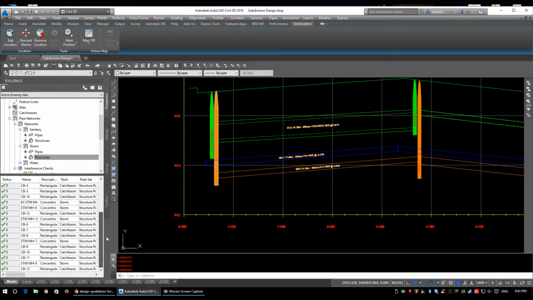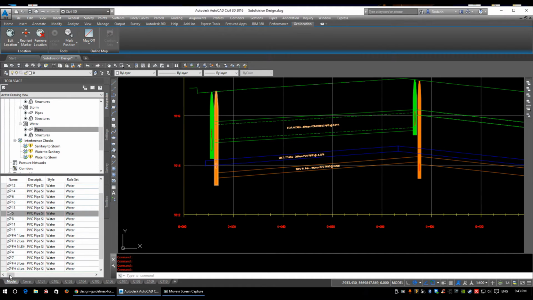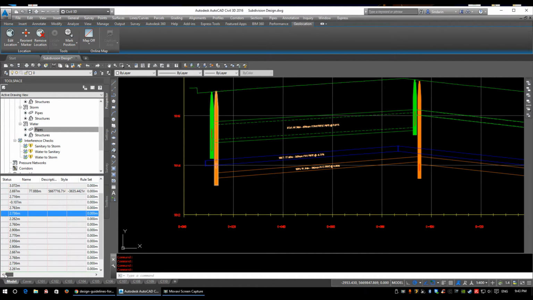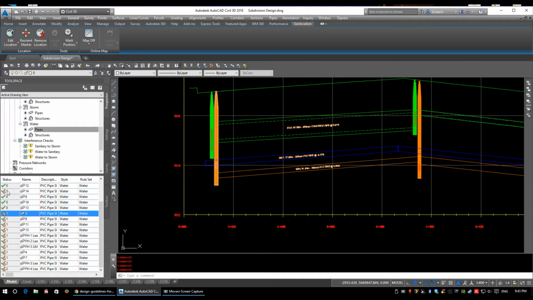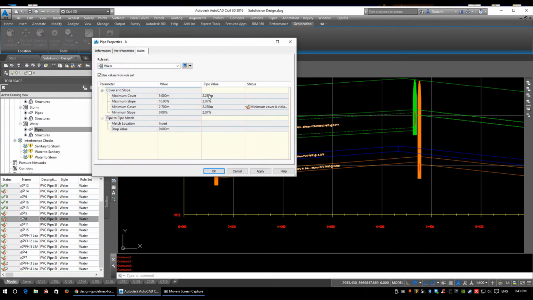Under structures, again you have catch basins, and you'll use your catch basin rules when needed. Under the water, let's just check this one quickly. So we have a whole bunch of violations in here. So minimum cover, minimum cover, minimum cover. Now let's go see what I set up for that. Pipe properties. So I set a minimum cover of 2.7 and this is 2.23.